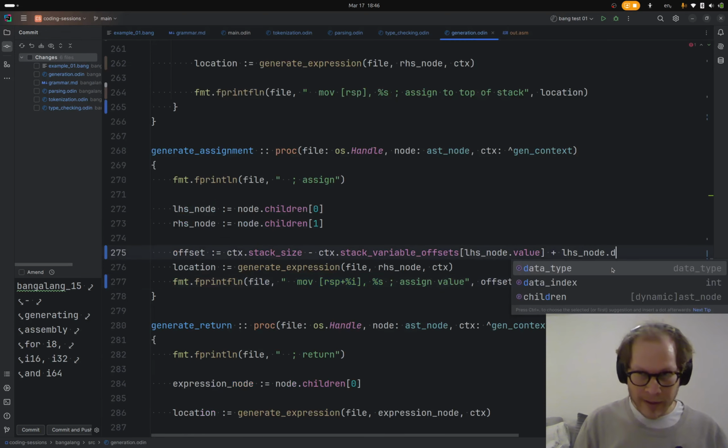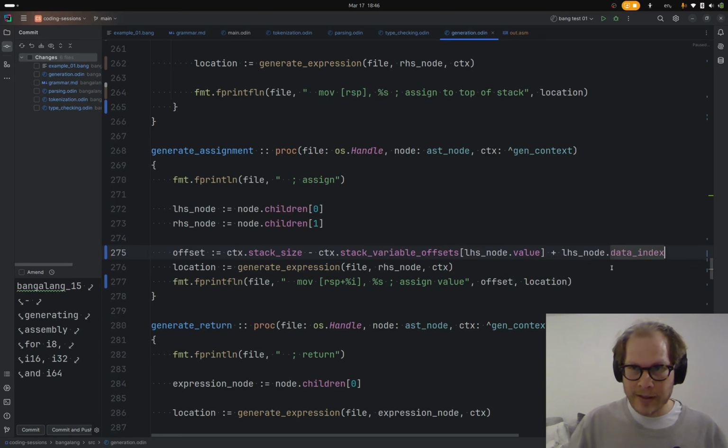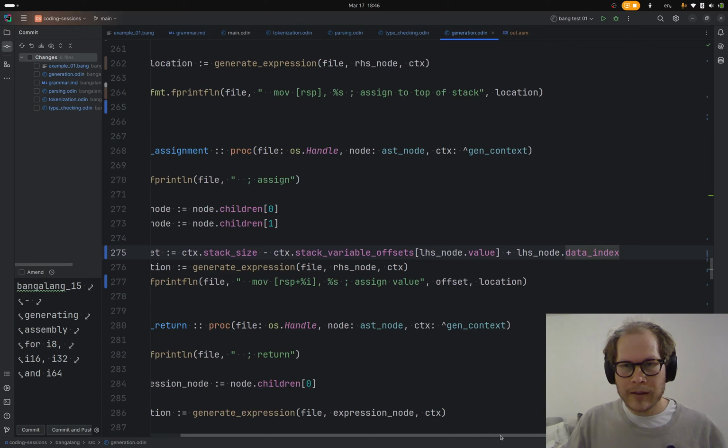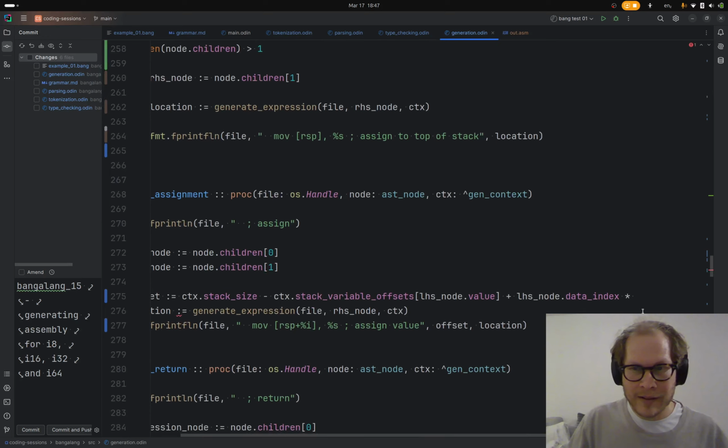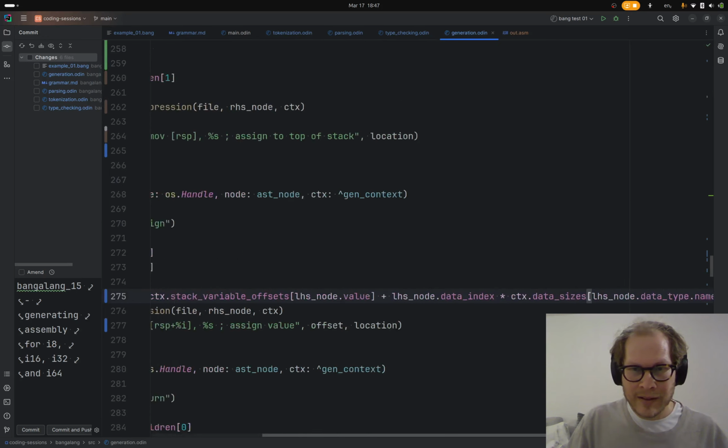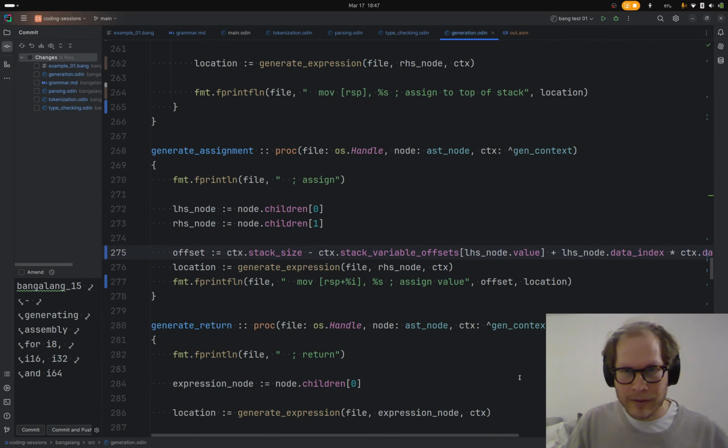So the left-hand side data index times the data size, right? Wow, that's turning into a mouthful.